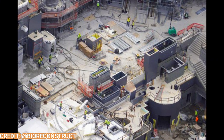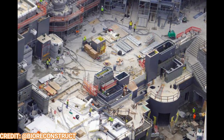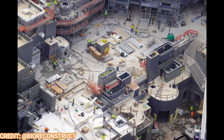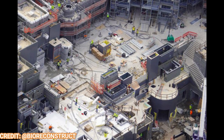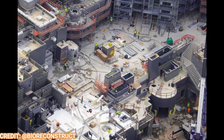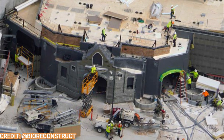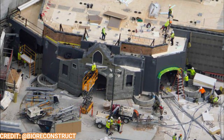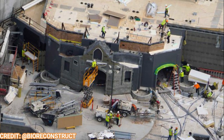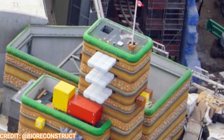Jumping over to Super Nintendo World — the Mushroom Kingdom is getting a lot of conduit installed, with hoses and conduit hanging around. They're doing power washing and installing a lot of electrical elements as the main frame of the land is just about done and the staircases are done. They'll do all the painting when all the conduit and electrical work has been installed. They're working hard on Peach's Castle — the top and back look fantastic, and this is where you'll be entering and exiting the land via escalators or elevators.